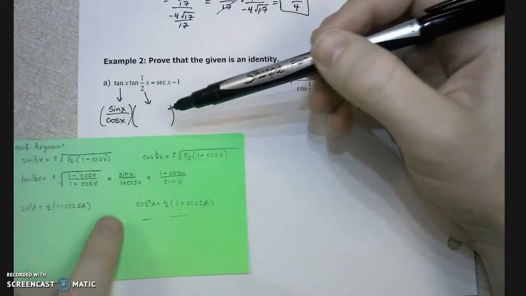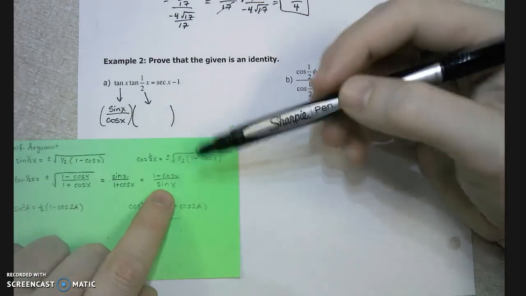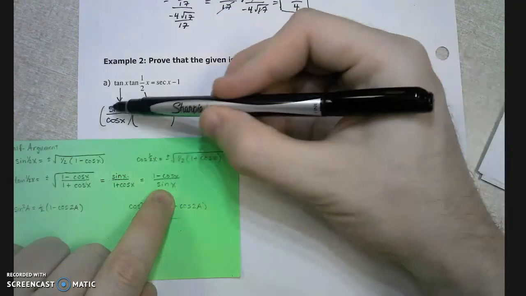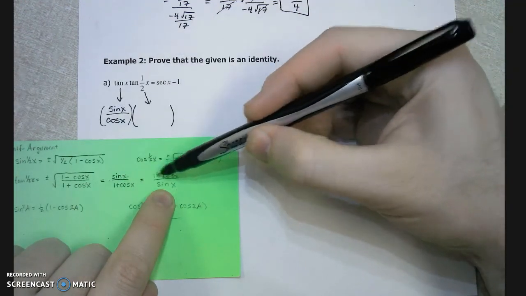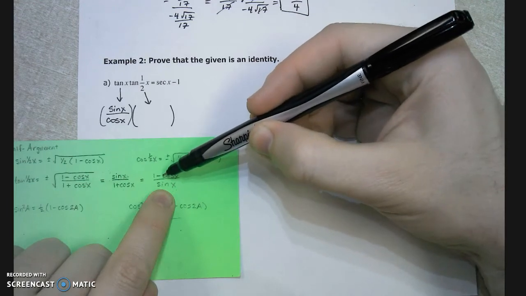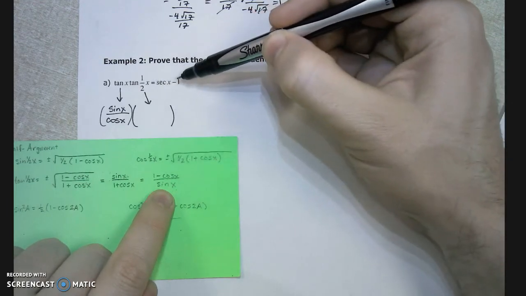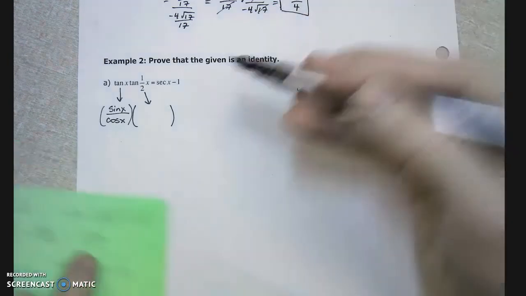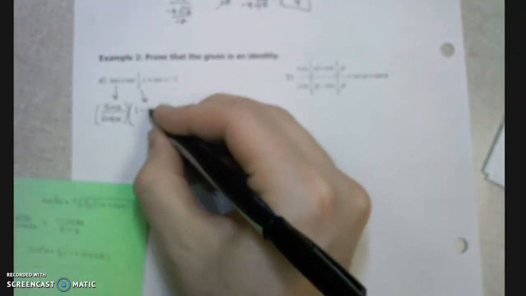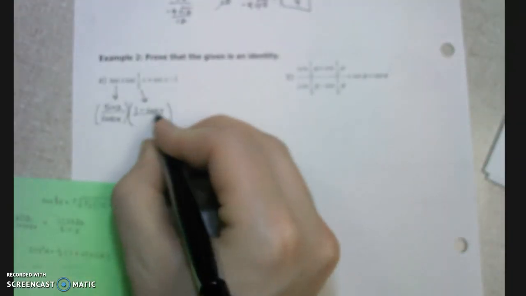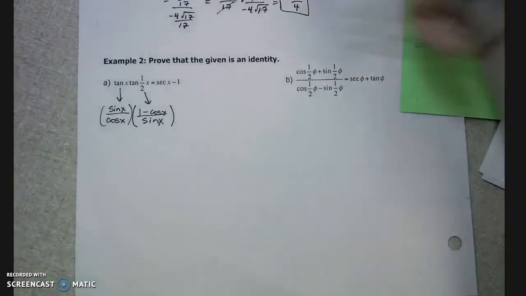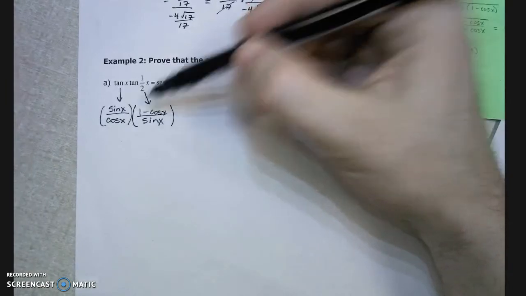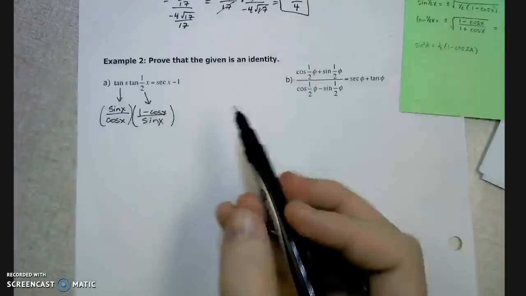I want to cancel. So this is the one we want to use, because sine is on the bottom, and it would cancel out the sine that we don't want. And we're going to have cosines in the answer, and there's subtraction here, and we can see that there's subtraction at the end. So this is the one we want to use. So the first step in this proof was to pick a quotient property and a half argument property to substitute in for your tangents. And now we just have some algebra.